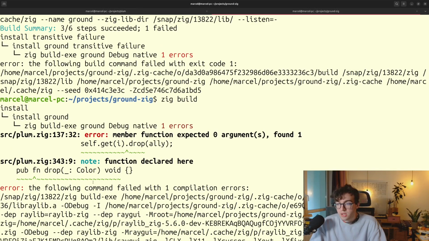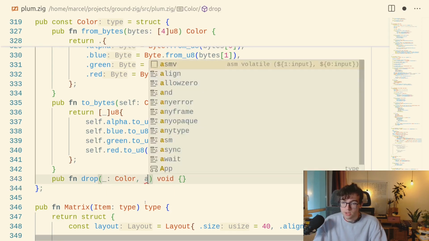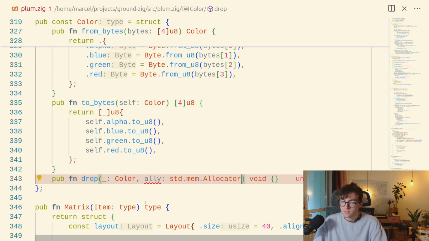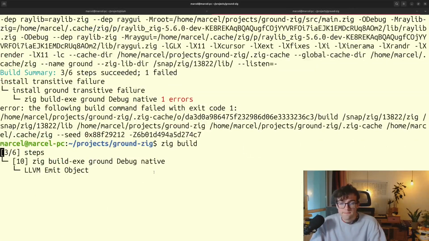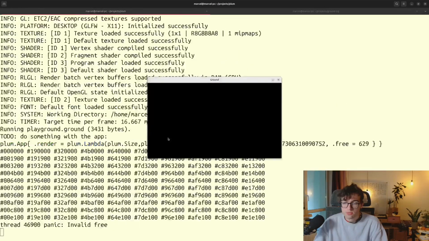Member function expected 0 arguments, found 1. Okay, yeah, drop takes an allocator, which we also don't care about. Okay, that compiles with warnings.